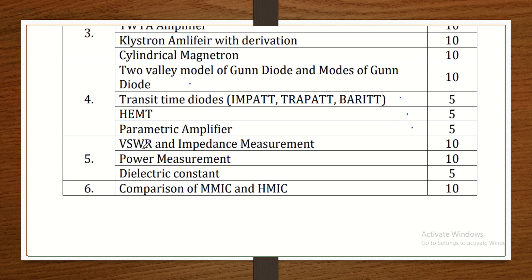Module 5 is measurement. There are 8-10 measurement techniques, but antenna measurement was already studied in a previous semester. For me, impedance and VSWR measurement techniques are key — I'll focus on these. If asked, it's a 5-10 mark question. Impedance measurement procedure: measure VSWR using a reflectometer; if we know the reflection, we can calculate the unknown impedance. Power measurement is a vast topic with different techniques and is worth 10 marks — don't expect it for 5 marks. Dielectric constant measurement has fewer chances but can be learned if time permits.